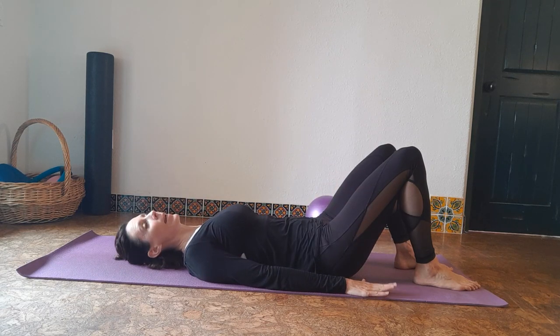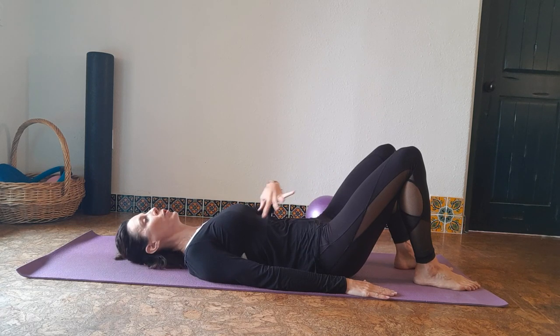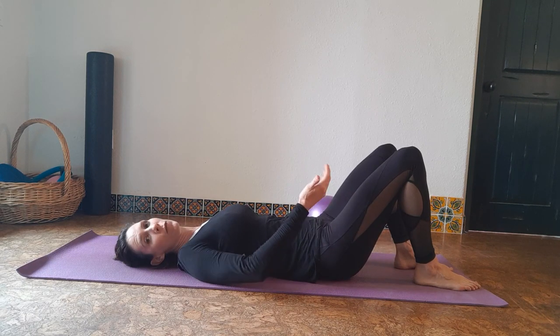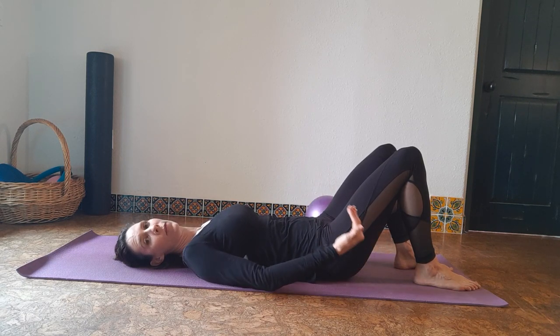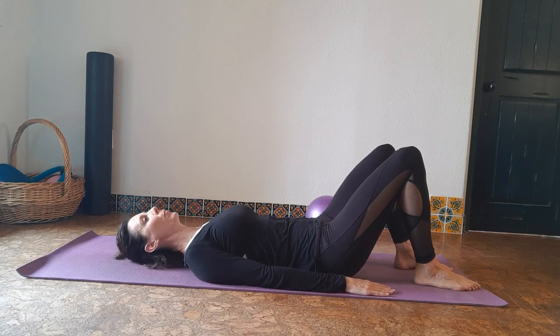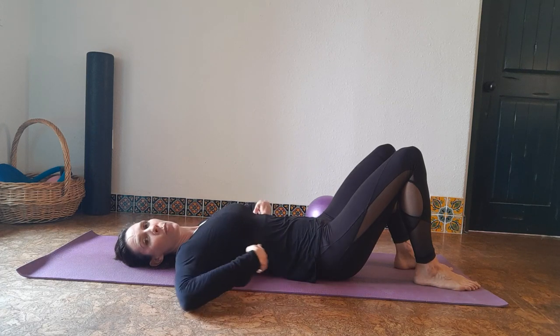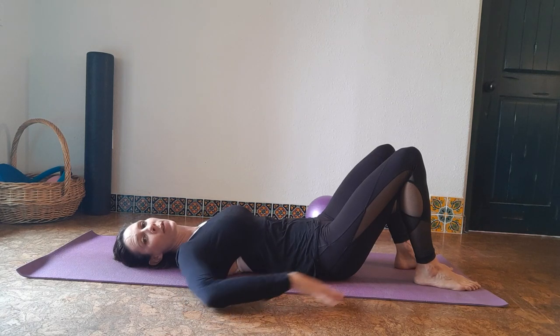Check it, take a peek, and hands down by your side. Narrow your waist on 1, take your belly to your spine on 2, put your ribs in on 3, shoulders relax back. Find the muscle from your tailbone to your pubic bone and lift that up into your body. Keep your glutes relaxed. Pull that muscle up and in. Knit your belly muscles together. Breathe into your side ribs. Exhale, relax. Let's do it again.